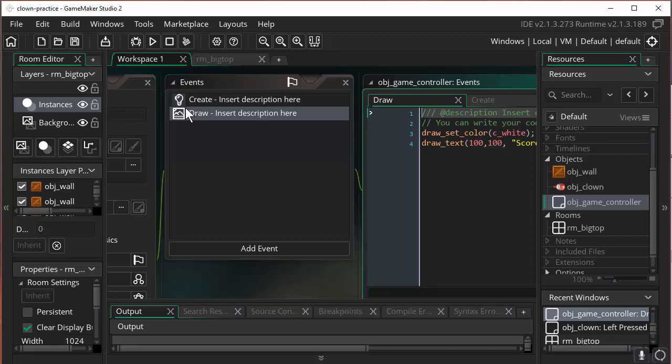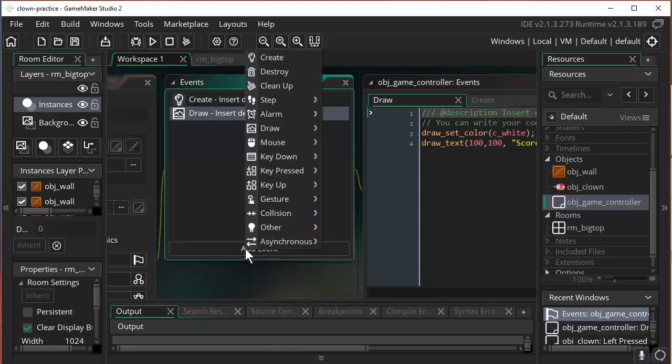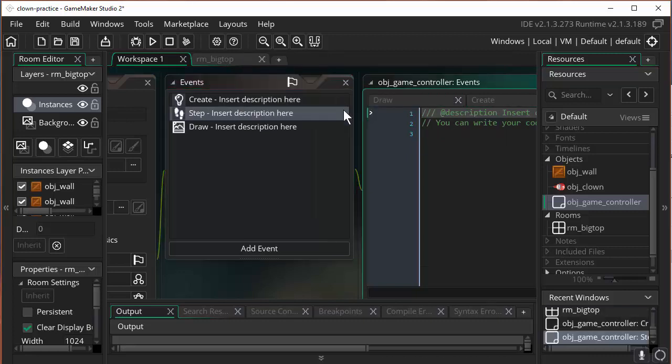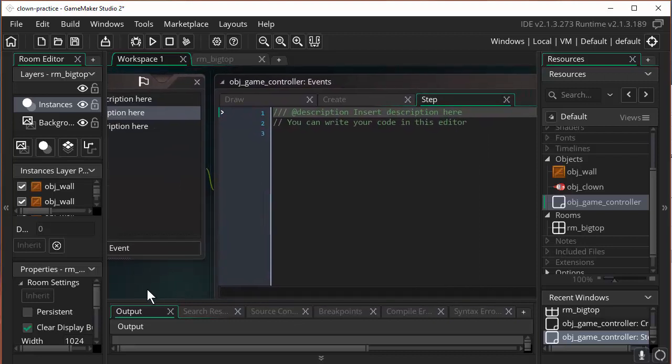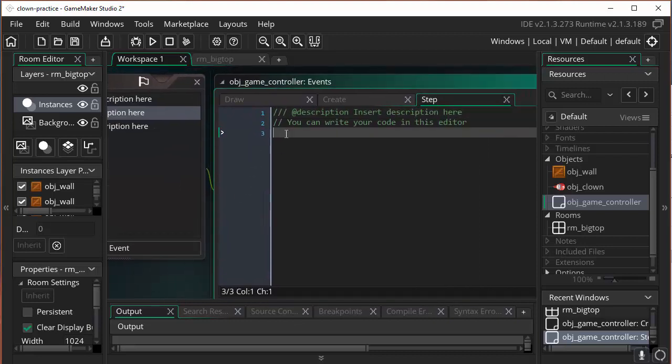It's drawing and redrawing and redrawing. We're going to make use of another kind of event that acts in a similar way to the draw event, which is called a step event. There are different types of step events, but we'll just do the default one now, which is called step. And like the draw event, this is one that's going to repeatedly happen every step that your game is running.